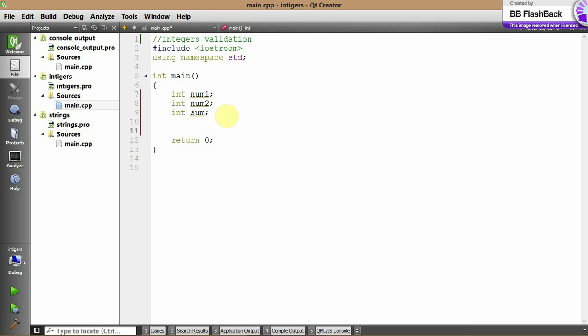So now let's go. First we need to communicate to the user by displaying a message. The message can be: enter a value for first number. All right, just space like this.